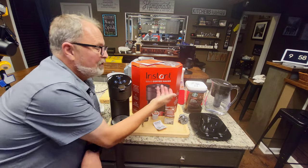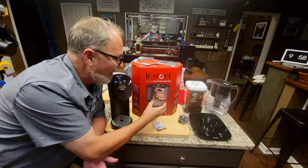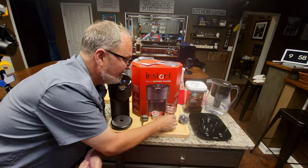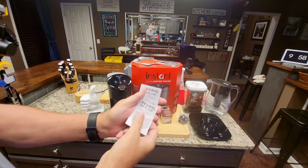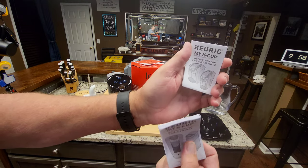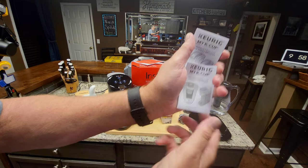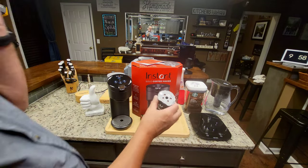Well, I'm not even using this one anymore. I went to this because, after I saw how good that one did, I wasn't aware that Keurig even has one that fits my machine. I don't know why, they just do. And here are the ones that'll fit. I don't know about all of them, but I have one similar to this. It has the multi-stream, and it works excellent.